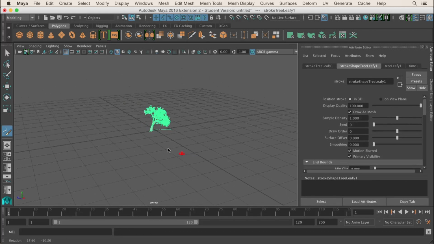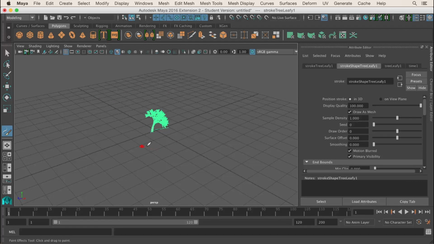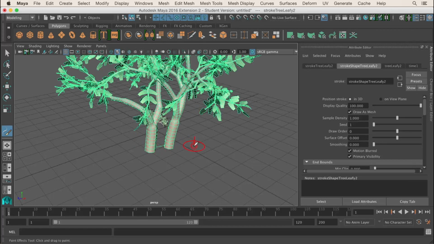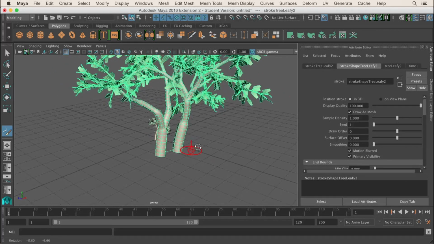So the first thing is, how do we make this bigger? It's the usual B for brush size. If I hold down B and use my left mouse button, I can make this brush a bit bigger, and if I draw again, you can see now that I get a little bit of a bigger tree. In fact, I've got two there. We'll have a look at that in just a second.